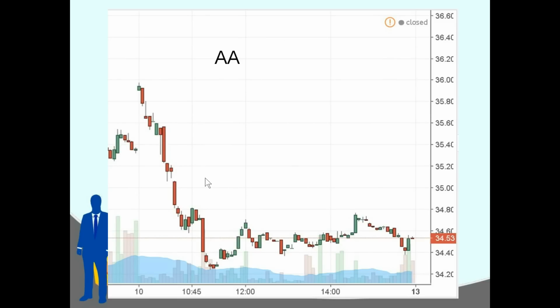Here's another example of the momentum being to the downside. The opening range for AA, which is Alcoa, would be, let's say, from here to about here, and then it broke with absolute conviction below that very quickly. And by the way, the sooner it does it, the better. The sooner it breaks with conviction either above or below the opening half-hour range, the better. If it takes too long, if the trading day is almost over, then there's not as much conviction there. It's also good to look at the volume.